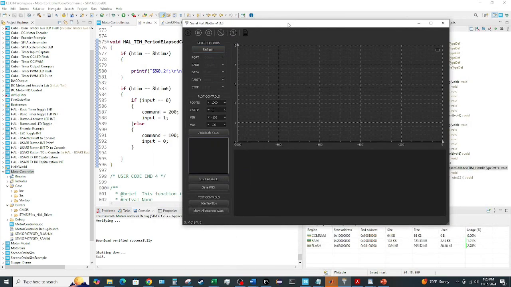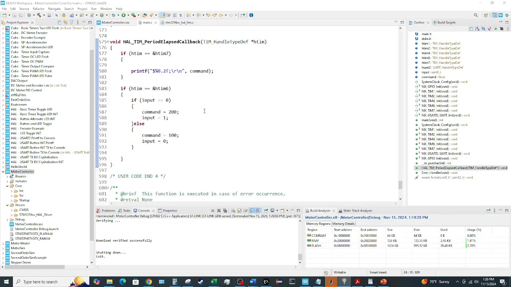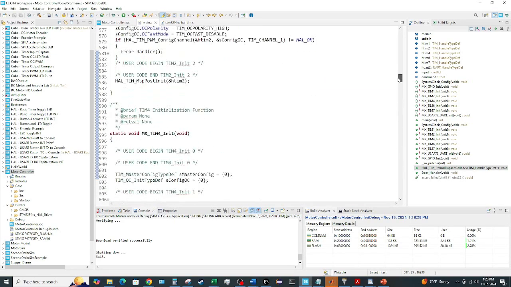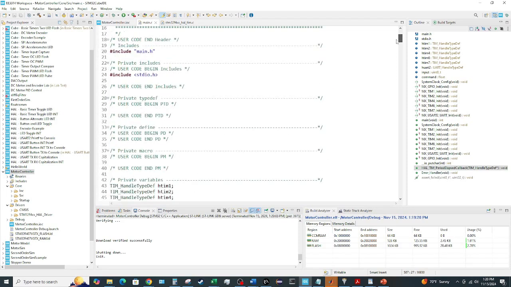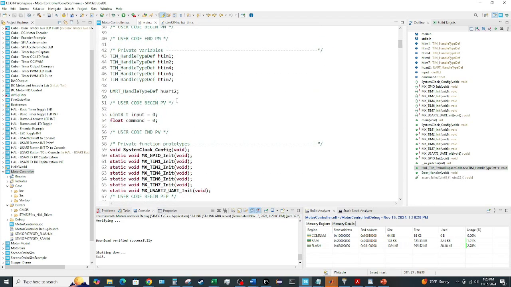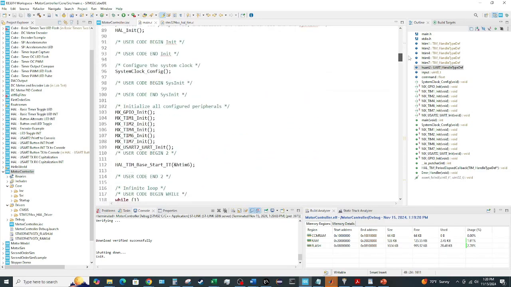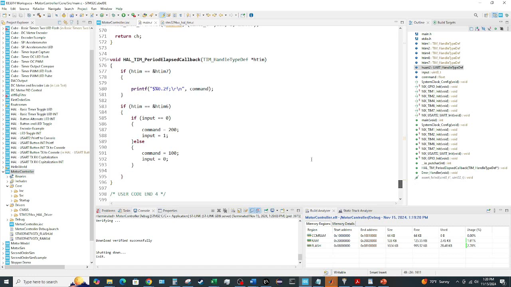Okay, nothing's coming out of the UART for some reason. So let me figure out what's going on there. Oh, yep. So we have our UART2 initialized. Timer 6.